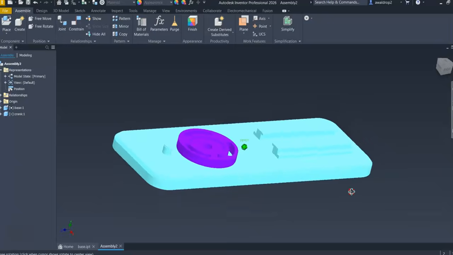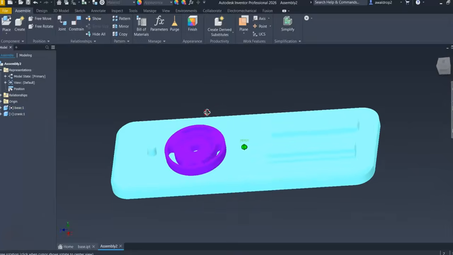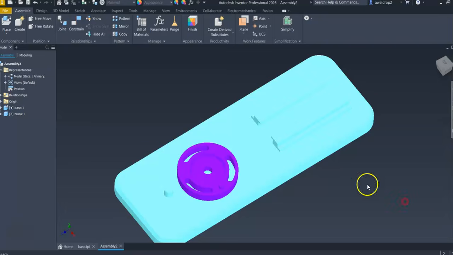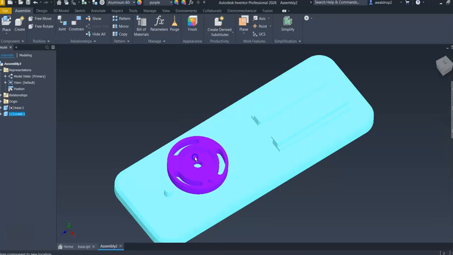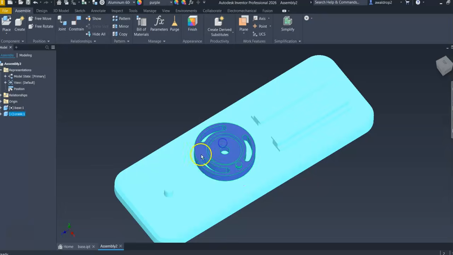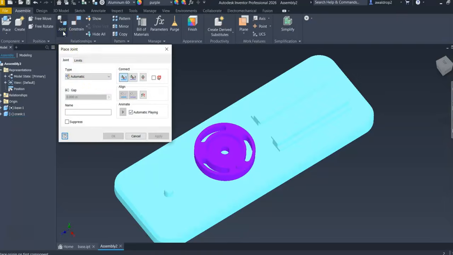All right. Now if I rotate this around a little bit, you can see that I'm free to rotate this anywhere that I want on top of that base. So now I need to lock it down to where I want it to go. For my next case, I'm going to apply a joint constraint.